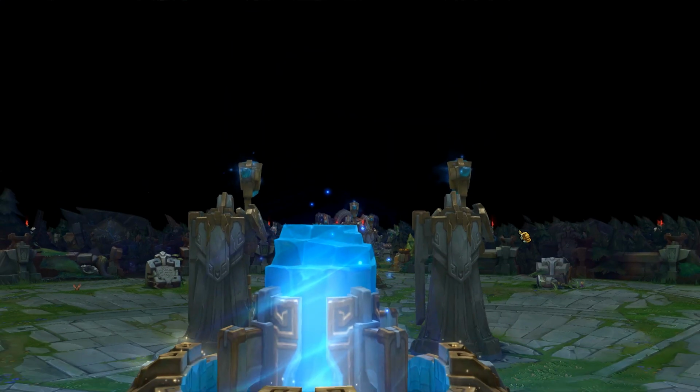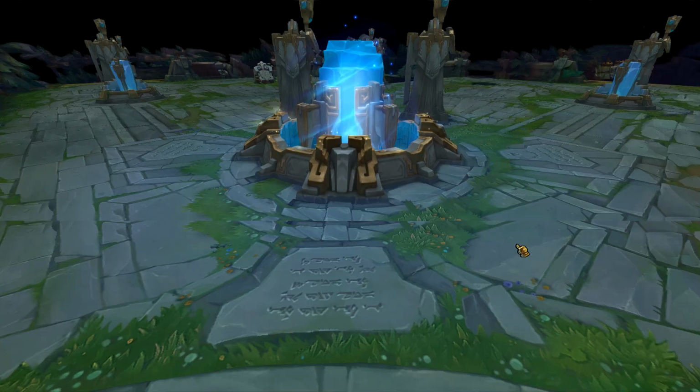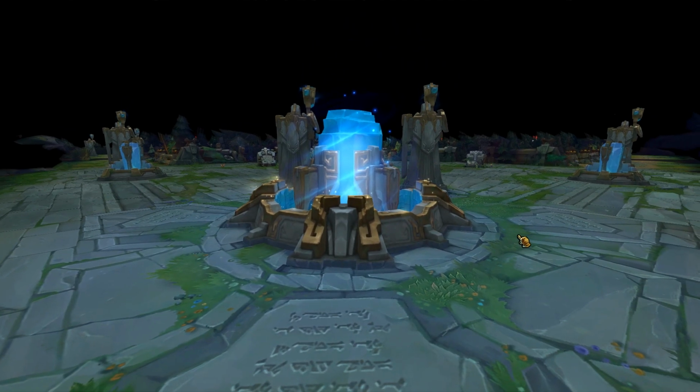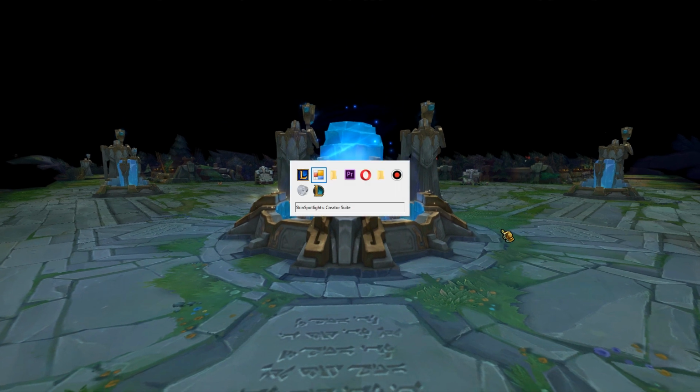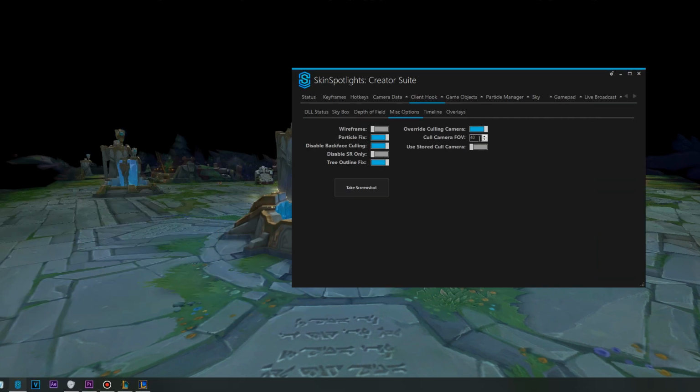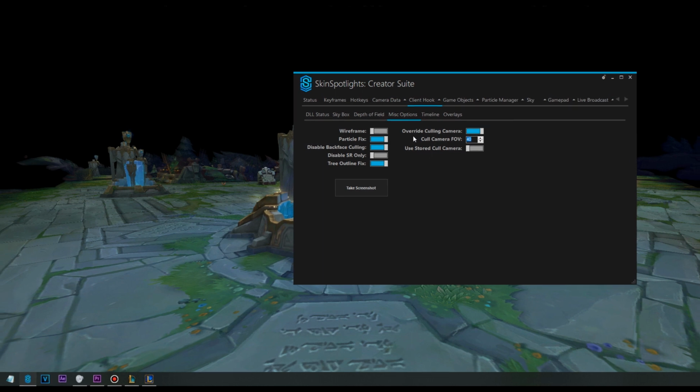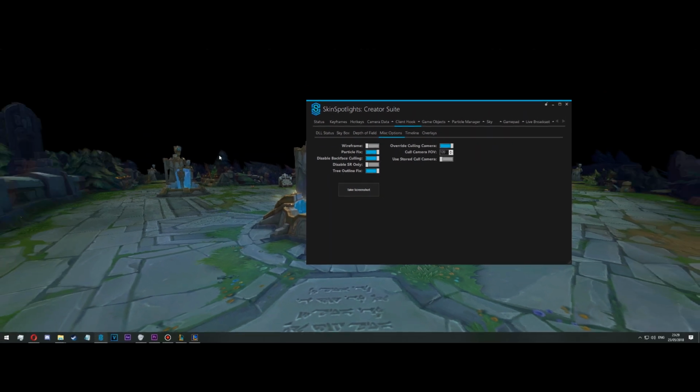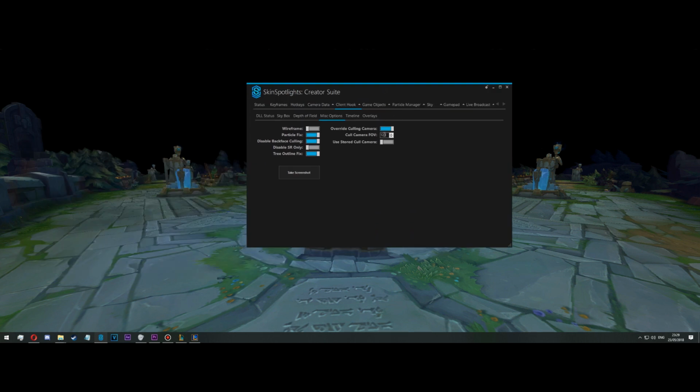So for example, when I have a high FOV, you can basically see that a low amount of objects are being rendered around me. If I have this at a higher value, like 120, you can see that objects on the left and right side of me are being rendered. So basically you want to have a high value. This maxes out at 179, I think, yeah.